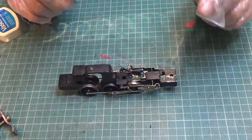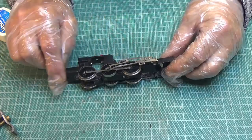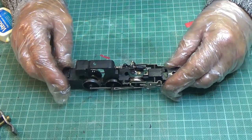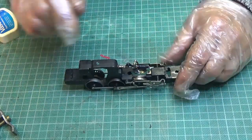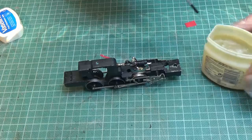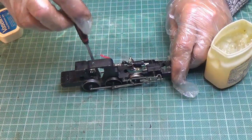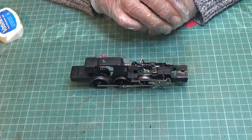We're getting close, people. So I cleaned and lubricated the wheels, the con rods. Silly me, I forgot to press the record. I hope you don't mind if I don't do it all again. It's all been done. Idle wheel and everything. The only thing I'm going to do is put a little bit of petroleum jelly onto the teeth of the idler wheel, and that hopefully will work its way into the mechanism.